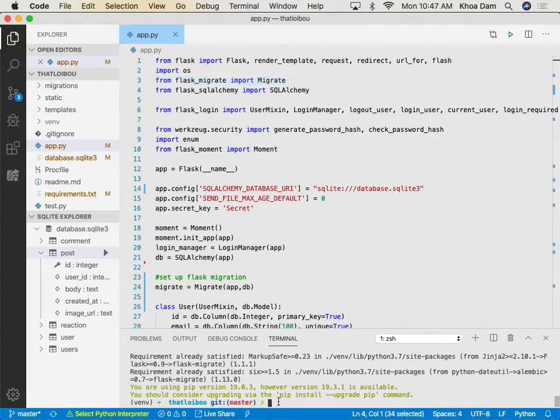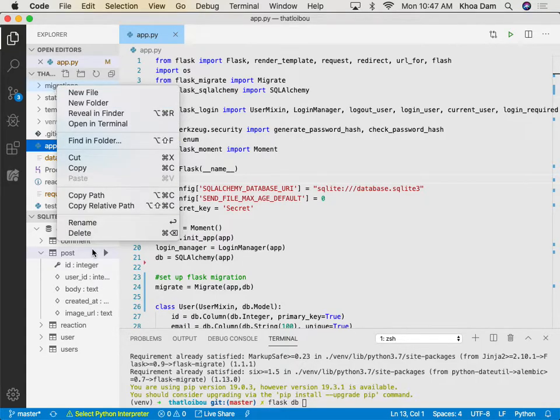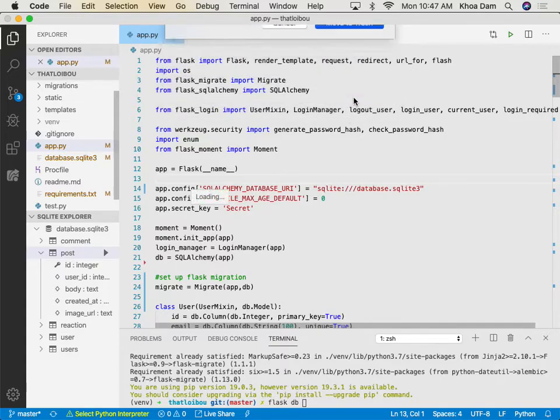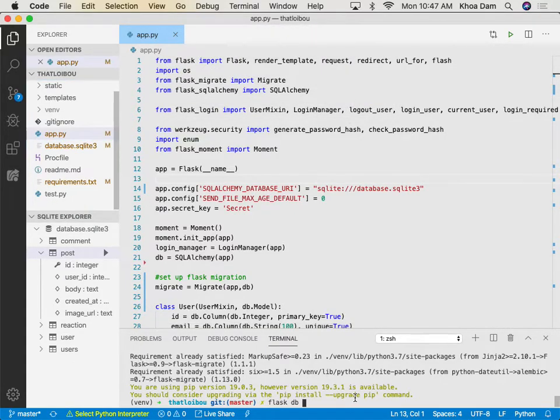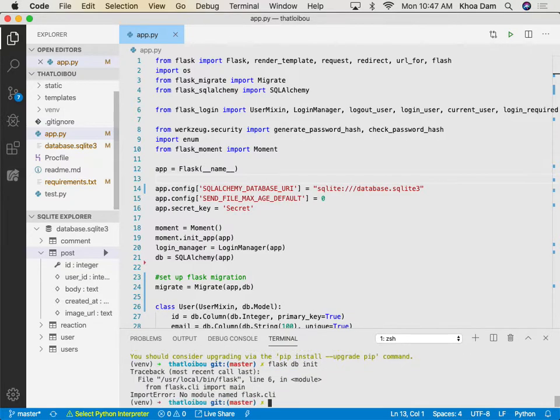Then let's try it. Save. And then we have to do flask db. Let's remove this one, right? Or we can keep it. So from the beginning. Yeah. Remove it. All right. Flask db init. The first thing, after you install Migrate and connect our Flask app with the db, is flask db init, the first one.